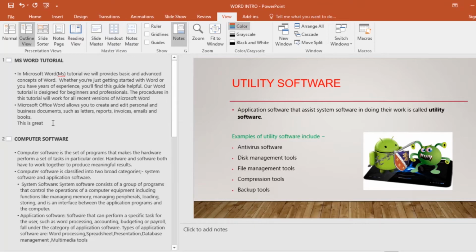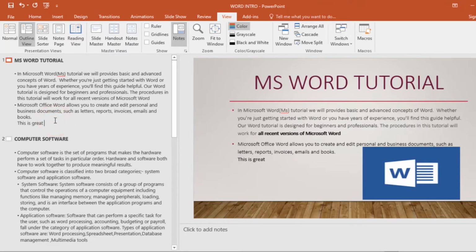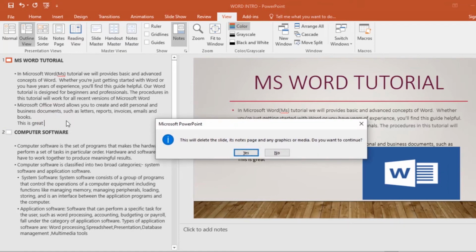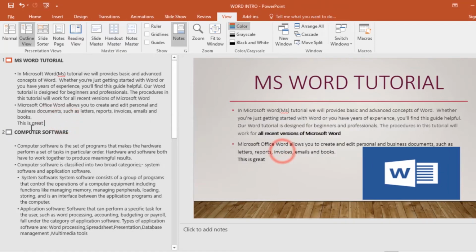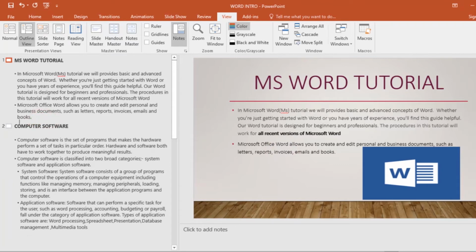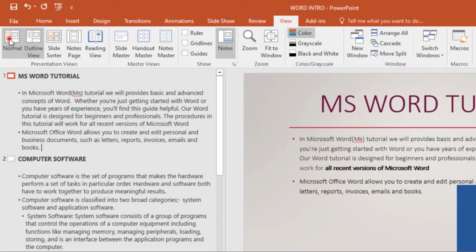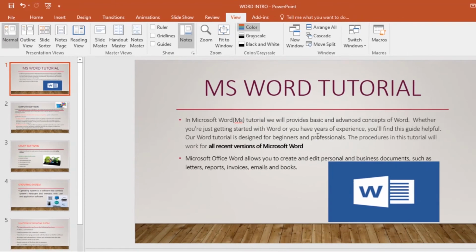Now you can make your edits from over here, and you can see whatever I do from here will affect the slide that I'm on. Once you're done, to exit this view, just click on the normal view command under view tab, and it will take you back to your normal view.